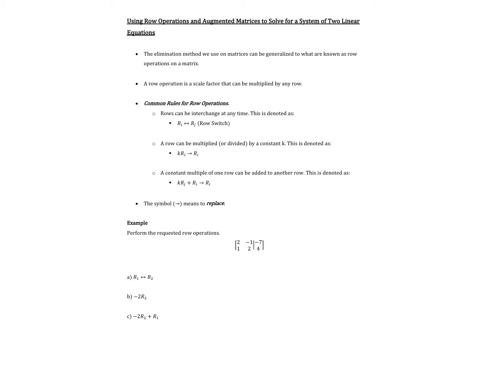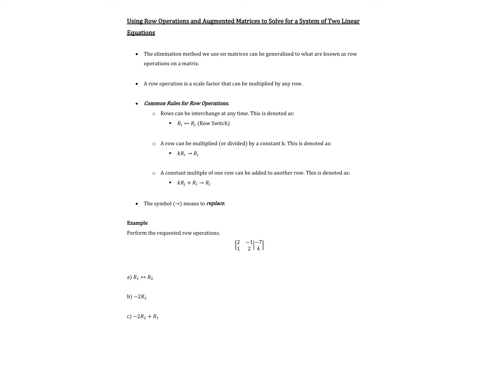The second one is basically multiplying any row by a number, just like you would when you try to eliminate and get the variables to be the exact same. You can multiply any row by a number, which makes it a multiple of the equation. But it's the exact same equation, just a multiple of it.